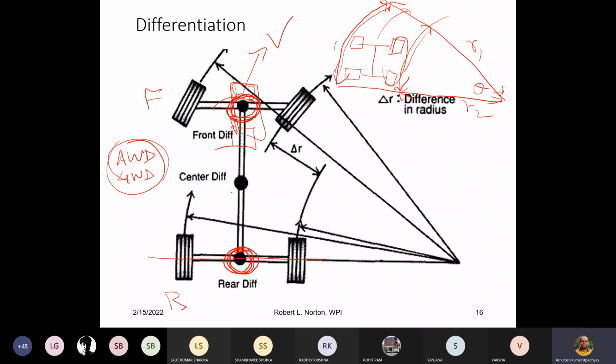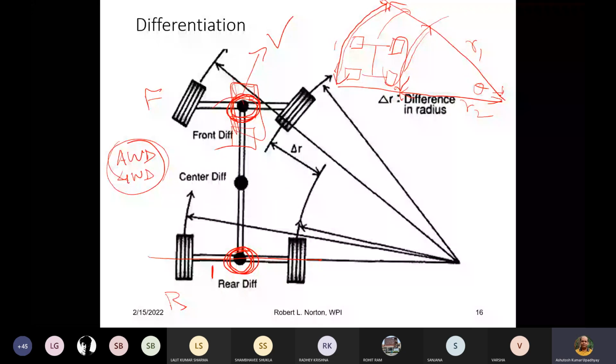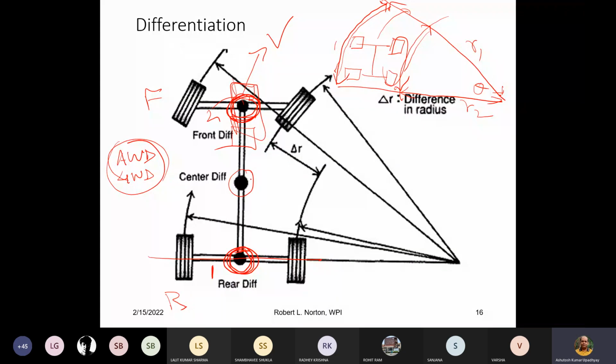So there, because all the wheels are driven, you will have one differential on the rear, one on the front, and another will be the central one. And actually the central one will supply what is required at the front and rear. And when it is coming to the rear, this differential unit will transmit accordingly.